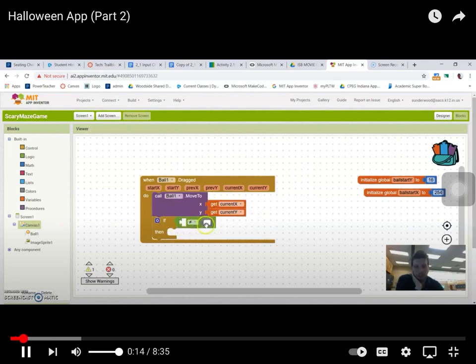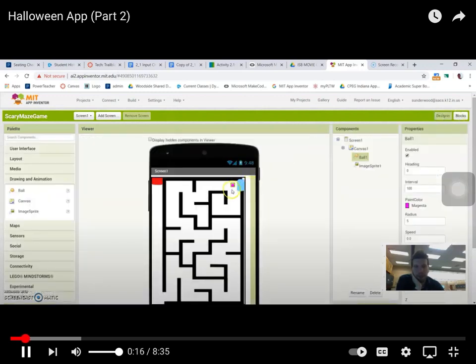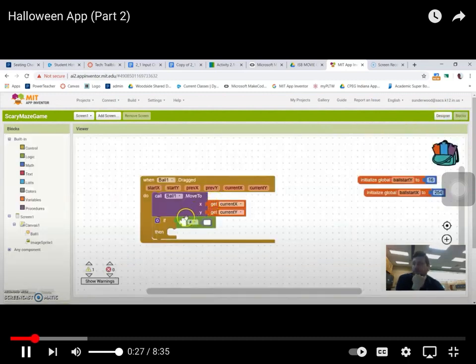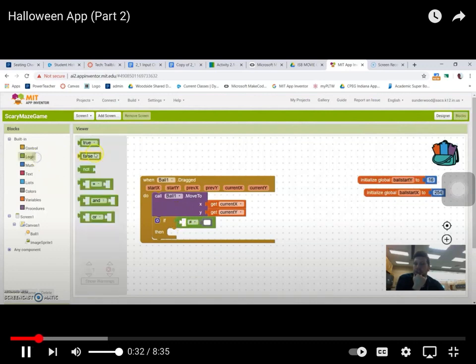And we said we need to make it ask the question if the ball is ever not touching the color white, meaning if the ball ever touches the black or the green, or I mean the blue or the red, any color that's not along the white of the maze, it's going to reset back to its original spot. So what we're going to do is we used one of these green logic blocks, this equal to block, and we said if something is not equal to the color white.